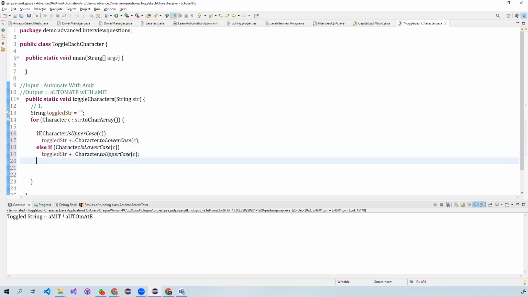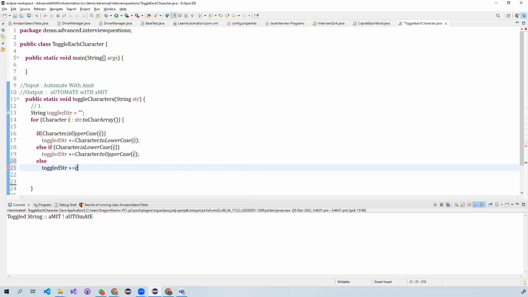In the third case scenario, where there is some special character or a space or something which is not a letter, we just put an else condition where it stores all those things which are not letters as is.